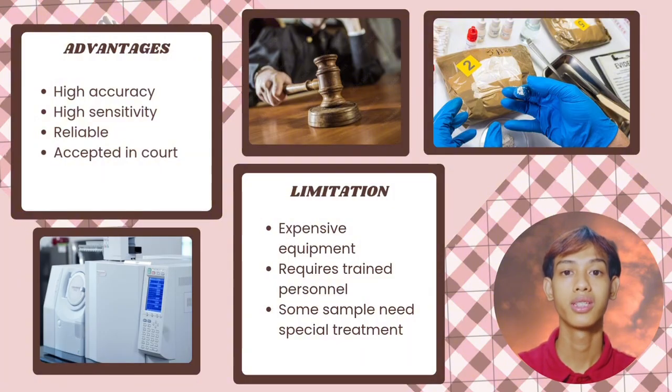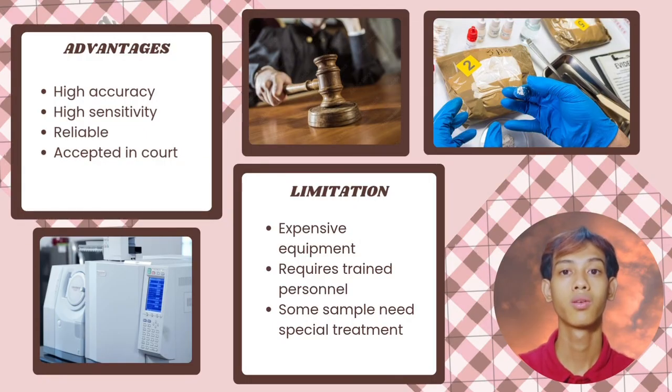Firstly, chromatography is highly accurate and sensitive. It can detect even very small amounts of substances, making it useful for analyzing forensic evidence such as drugs, poisons, or explosive residues. Secondly, chromatography can separate and identify different compounds in a complex mixture. This allows forensic scientists to obtain reliable results that can be used as evidence in court.